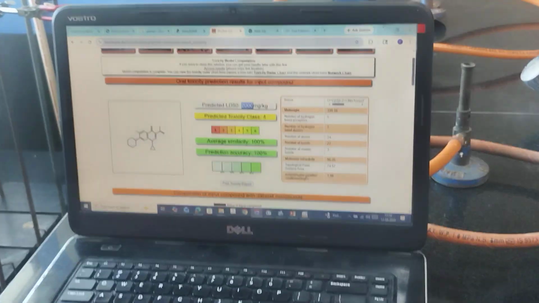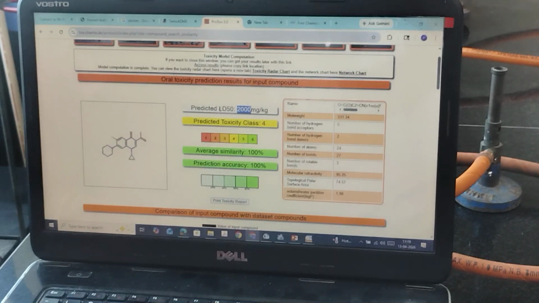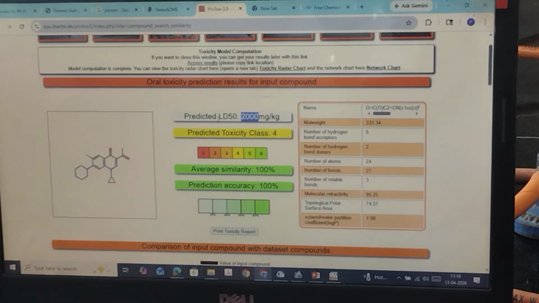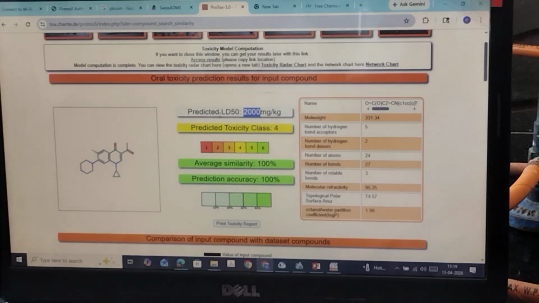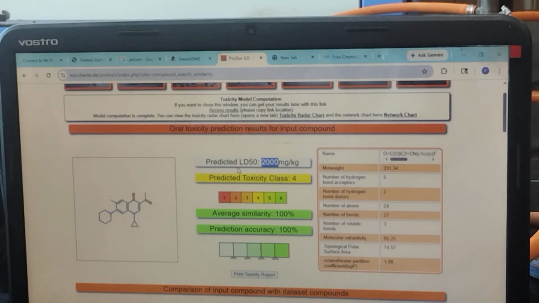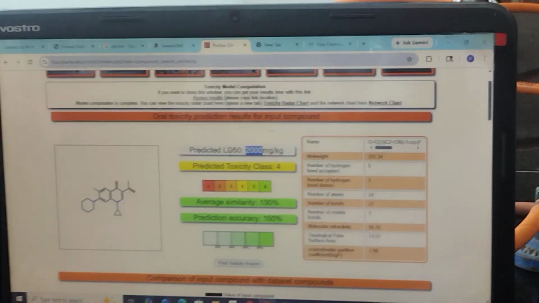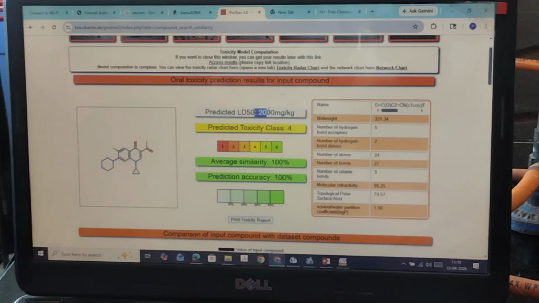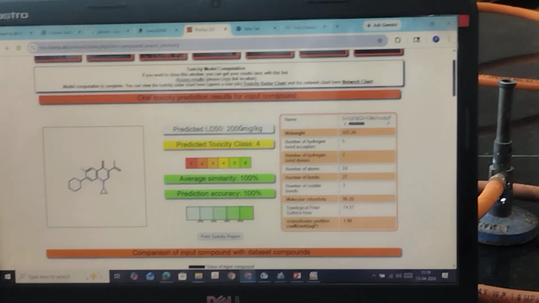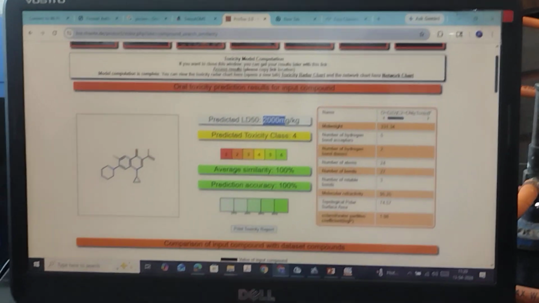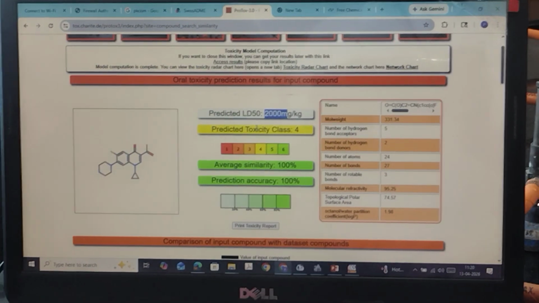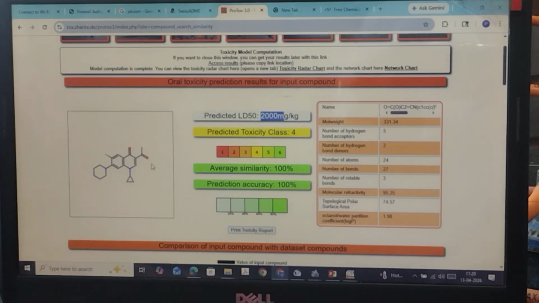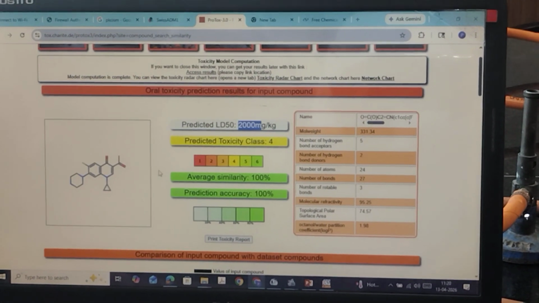What do you understand by this LD50 value? This is the lethal dose at which 50% of the animals may have died. Okay, so this is also one of the very important data which is utilized for calculation of dose. As per OECD guidelines, 1/10 of this LD50 is your biological dose. So ciprofloxacin biological dose may start from 200 mg per kg. So this is ciprofloxacin, but you can also search for new molecules, and that too for free.